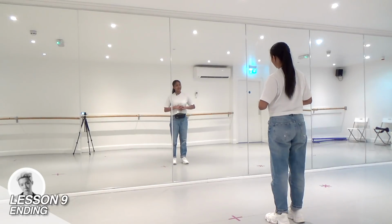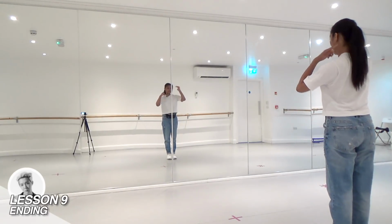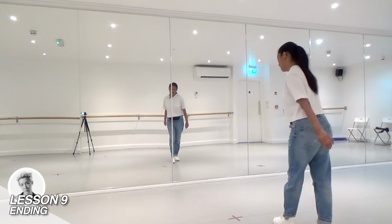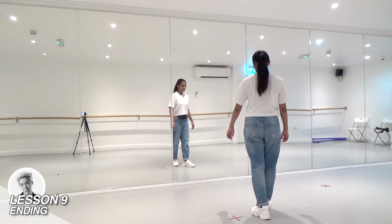Okay, this is lesson 9 and this is the final ending part of the song. So they're all in a line and they're just walking forward. This bit is very, very casual again. So what you're going to do is step forward with your left foot, right foot, left foot, right foot, left, left, right, right.